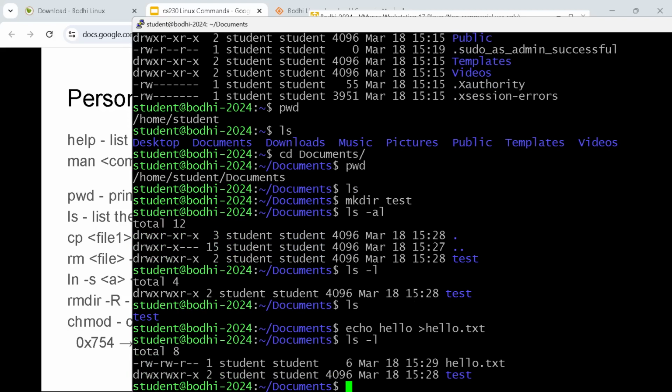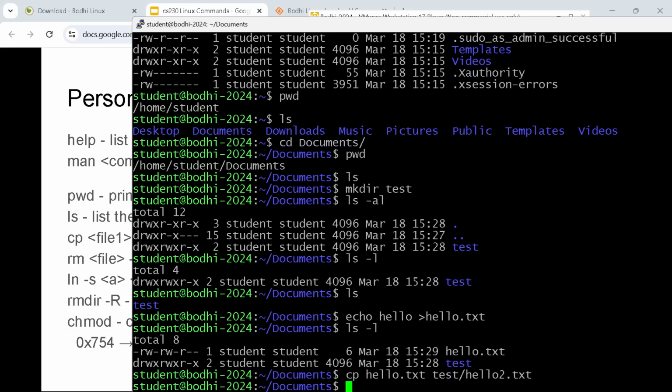I want to copy that file, cp hello, and I can hit tab to autocomplete the name of my file. Copy it to the test folder, slash, and I'll call it hello2.txt. cp for copying a version of the file. Notice the destination path can include the complete path.